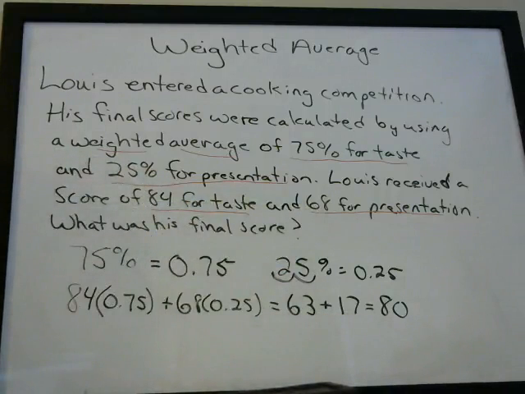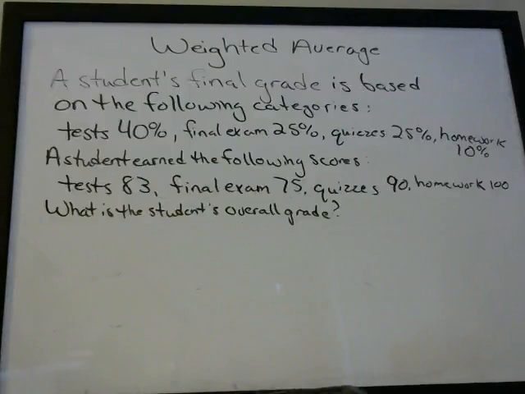I'm going to do one more example that has more than 2 numbers just to show you how to do that. So I'm going to take a pause and put that question up on the board. So here we have another question, and this should be somewhat familiar because a lot of times our grades in school are based on a weighted average.